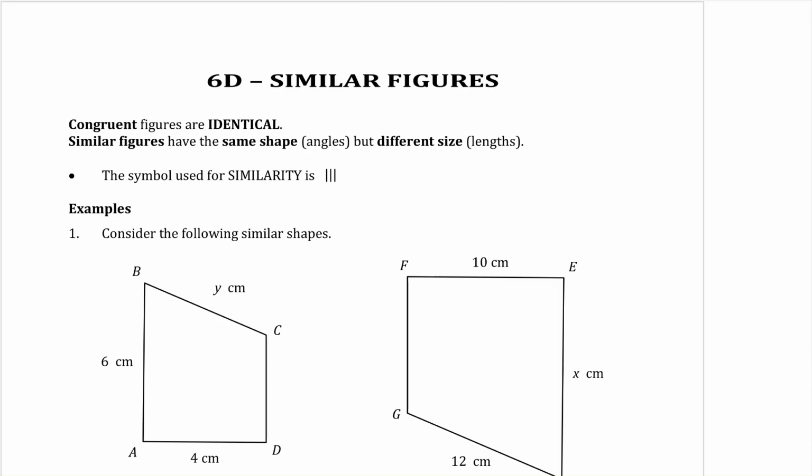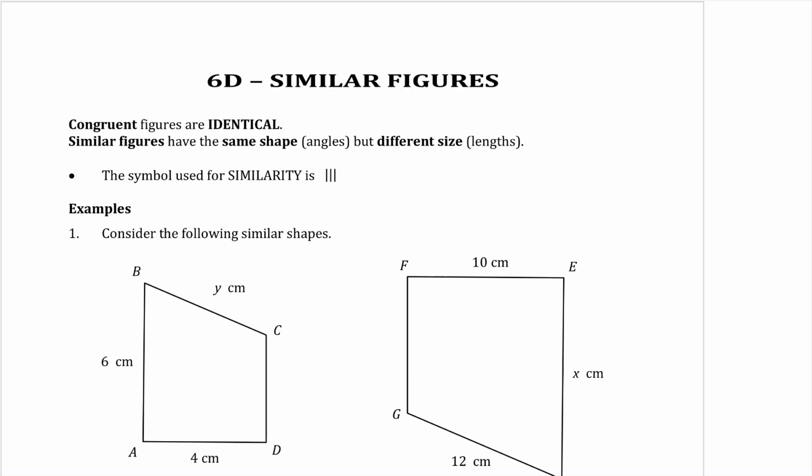Okay, so today we're doing similar figures. Hopefully you've had a chance to practice your congruence one. Remember that congruence means that the shapes are the same in every way. Same shape, same size. But similar figures are the same shape, but they are different size. They've either been made larger or been made smaller.